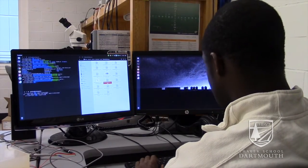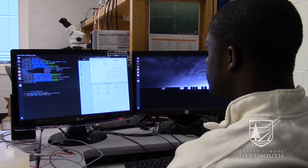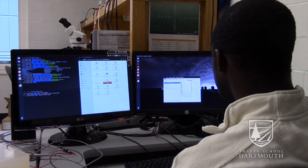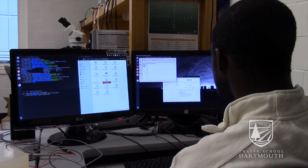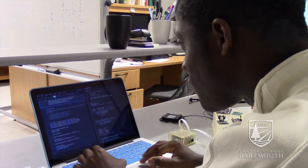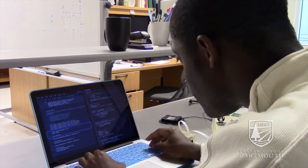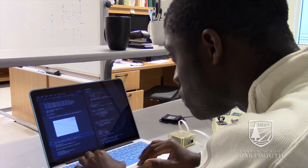Another problem is the noise component. How do you deal with the noise if someone is going to have this on and moving about every day? Activity, touch, and environmental noise all come from the person. You want to be able to isolate all of these in your sensor. So there are a variety of problems — even though it's one big project, all of them have to work well for everything to come together into a complete system.